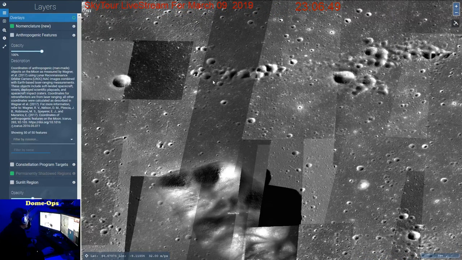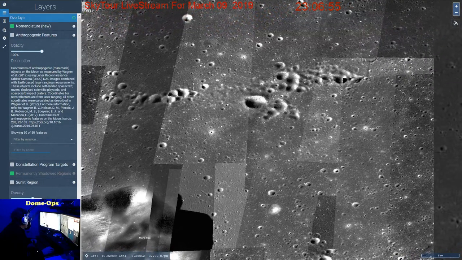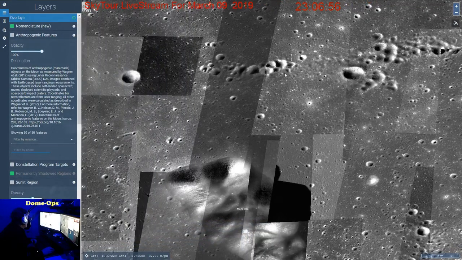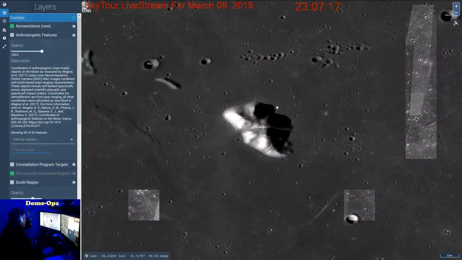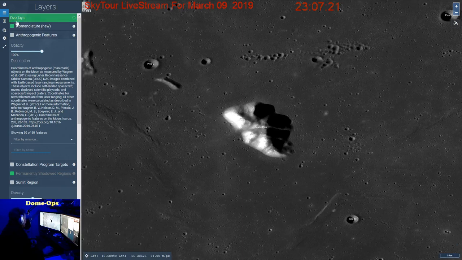You might be tempted to think, wow, a string of meteorites hit the moon there. But in fact, those may be of volcanic origin, collapsed pits from a collapsed lava tube under the surface. They do collapse in a string like that and look really odd at times. But Mons Pico is a really interesting little mountain.